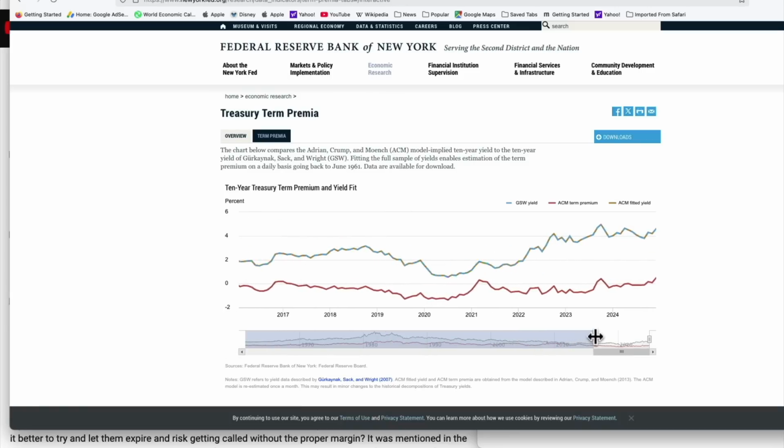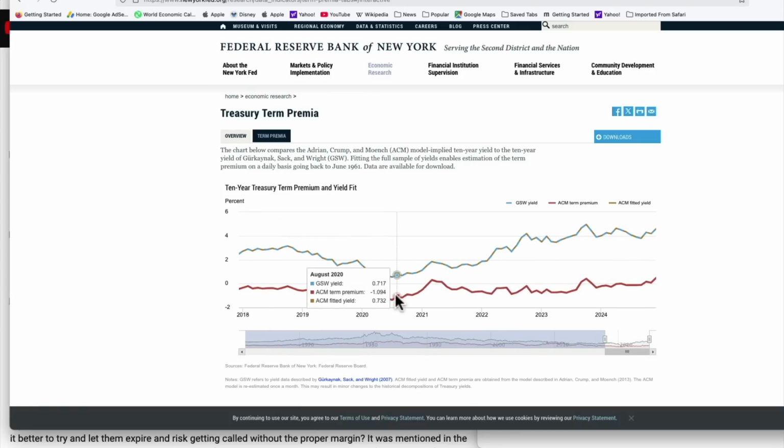But let's zoom all the way in. Notice here the term premium is negative 1.357, and at the beginning of '21 it turned a little bit positive. Whenever we see that it's turning positive, remember October 2023, you had a bear steepener on the curve. That's it right here. This is the term premium increasing. Well, we have a bear steepener going on right now. Look what's going on here.